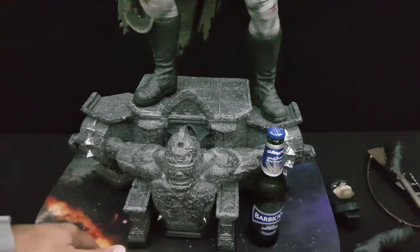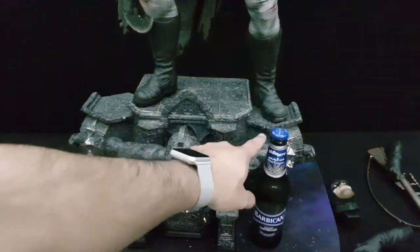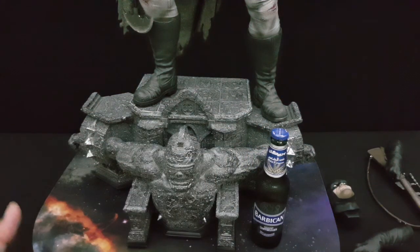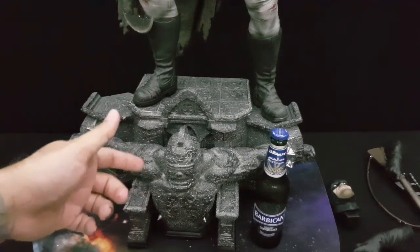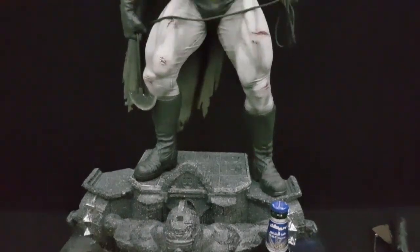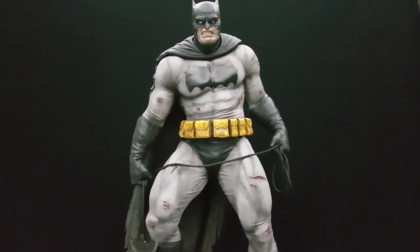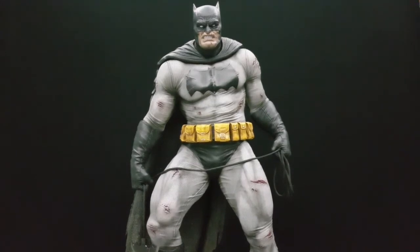And I mean, look at it, it's freaking massive, right? Just look at it in terms of scale. But I think I would have preferred if they gave me an option not to have this massive base, because one is the statue itself is 1/3 scale, right? So this is not a small statue, right? So having him sitting on top of this base is just an added hassle. And a lot of collectors, I'm sure, can relate.